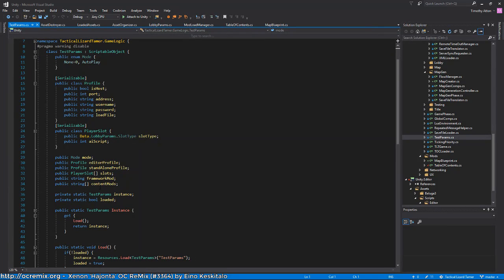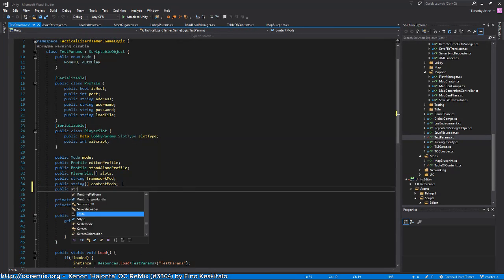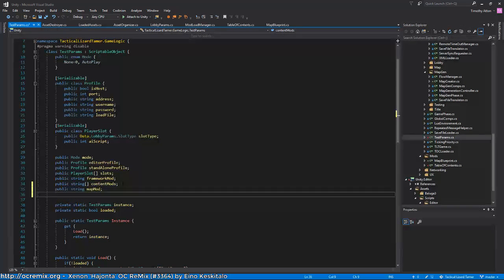So public string map mod and public string map name, and then where do I set that up?